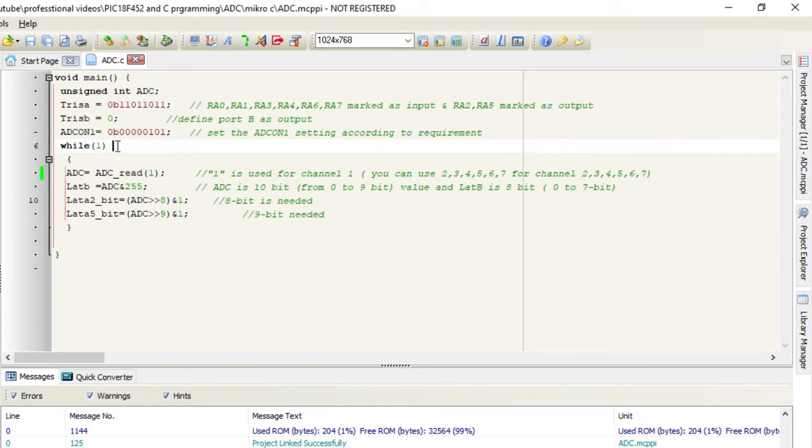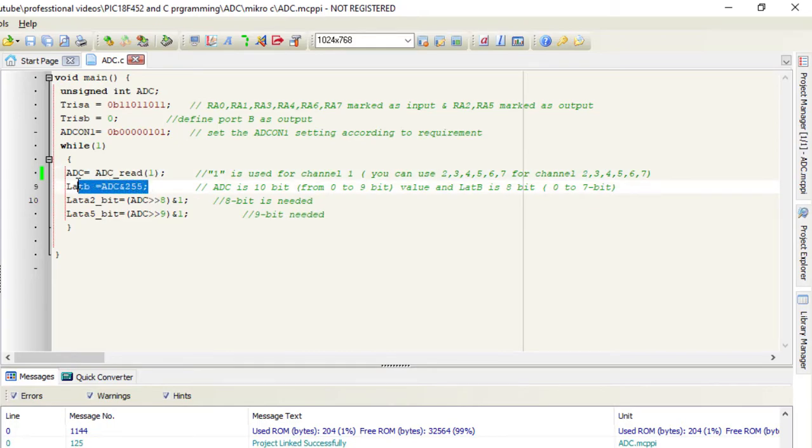Here I declare a while loop, and here I declare an ADC read command. As you know, in the Proteus circuit I give the analog input to pin 1, so that's why I write 1 here. If I select analog input pin 2, then I should write 2.